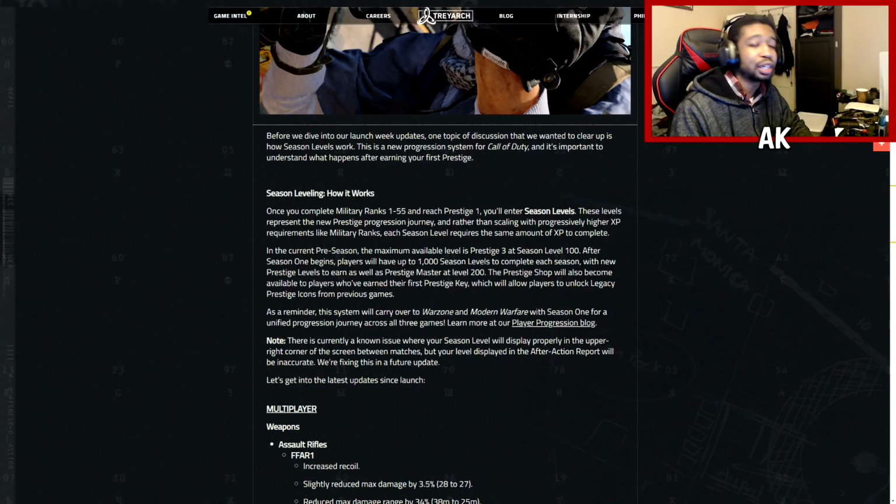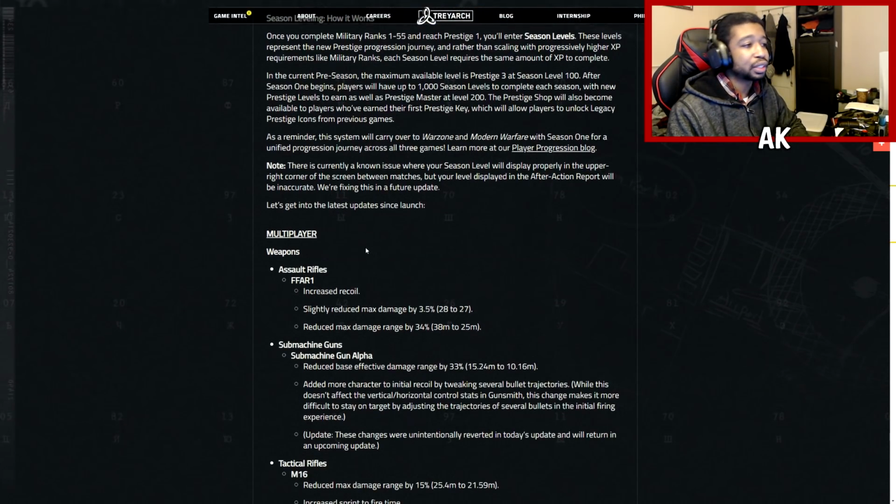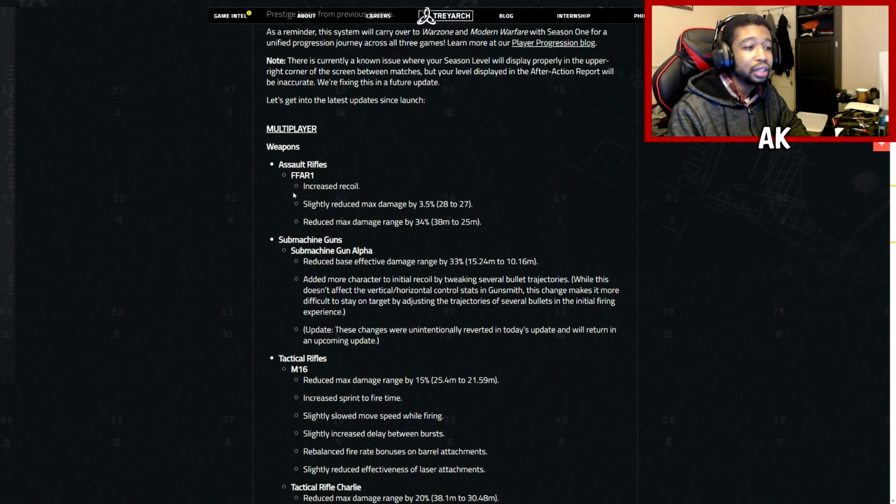Majority of the beginning of the update that they talk about is stuff that we already know. So we're going to go ahead and run through that as well. So first things first, we're going to talk about weapon balancing. They did a lot of weapon balancing in this one, which was kind of surprising. They did say there is a much bigger weapon balance that's actually going to be coming to Black Ops Cold War. So we're going to go ahead and run through some of these notes here.